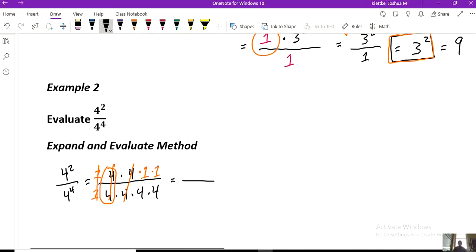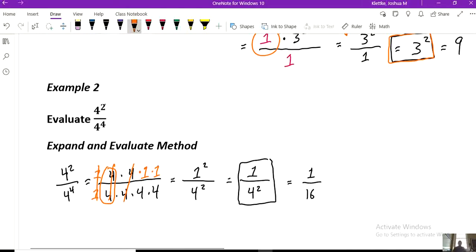So let's keep going with this. We do see 1 times itself, though, so we can put 1 squared, which is 1 to the second. And on the bottom, we see 4 squared. Okay. Now, if we go further, 1 squared is just 1. 4 squared is, well, I'm going to leave this as 4 squared, but 4 squared is 16. I do want us to focus on this, though. So the reason I want you to focus on this is because I want you to look at the exponent.